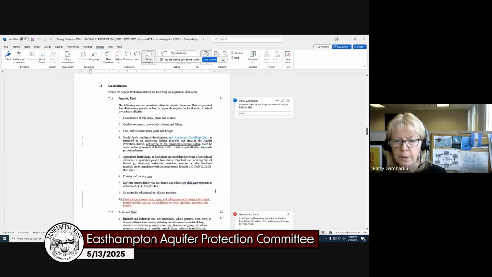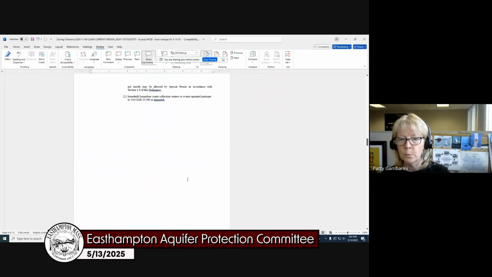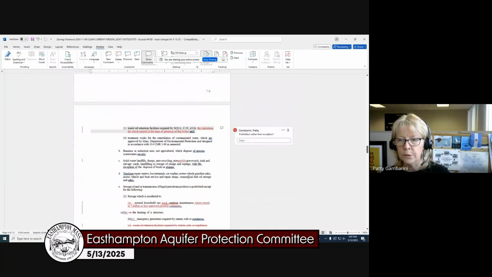And then the use regulations, I started just looking at that table of use and pulling some stuff in here under permitted uses. And this was something that was flagged earlier. Any work to enlarge, repair, or maintain the drinking water supply ought to be a permitted use. And I will not wade into prohibited uses because this all needs work. But I did start going at it with a bunch of suggestions.